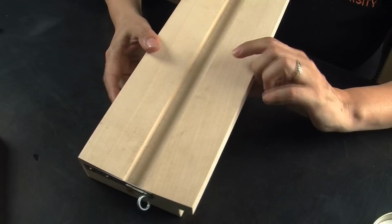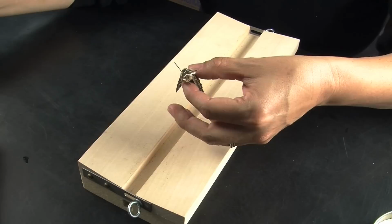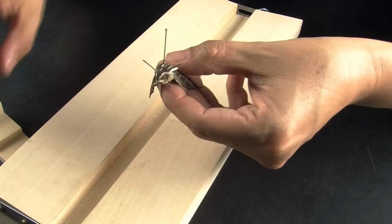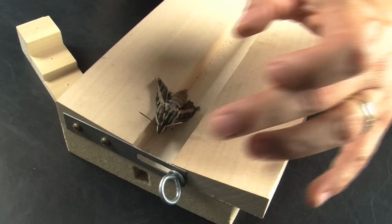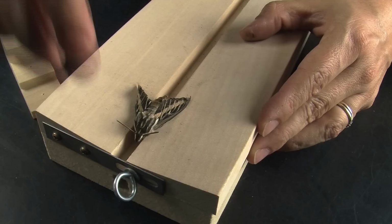For the demonstration, we will be using the adjustable spreading board. So grab your insect. Remember that always the pin goes through the second thoracic segment. So carefully put the pin through that segment. Have your pinning block next to you and push the insect through the pin. Place your insect next to the fixed side of this adjustable board and press. You may need to use your forceps to do that. In the meantime, carefully lift the wing and close the adjustable side.